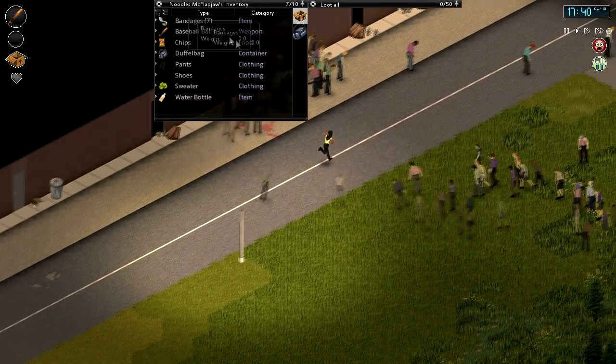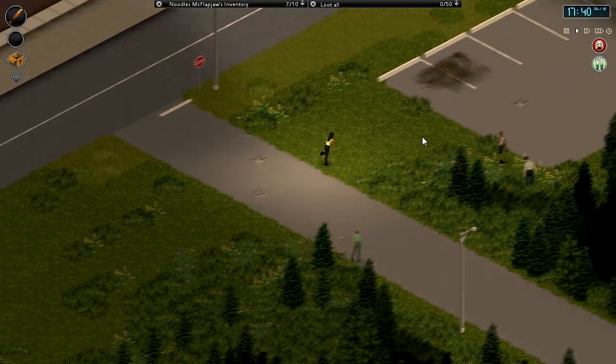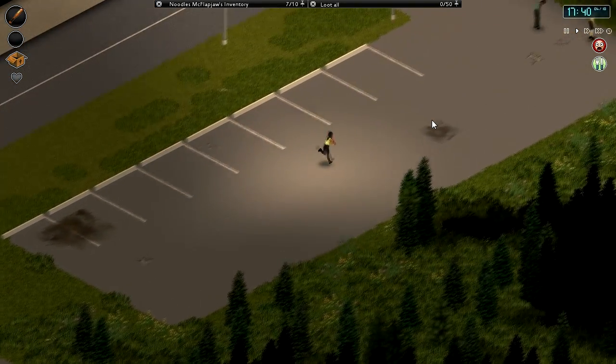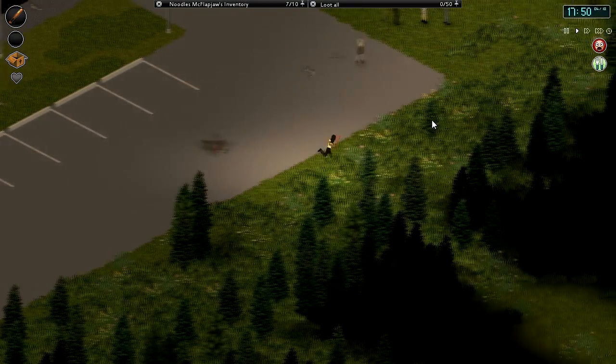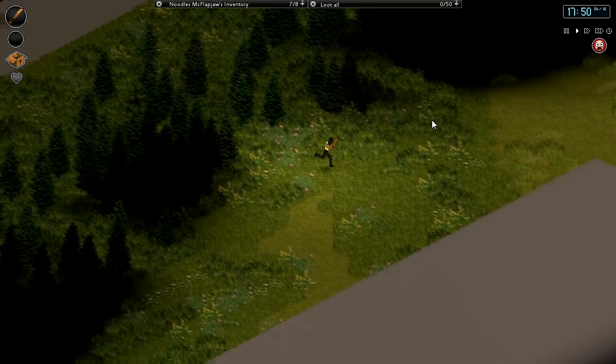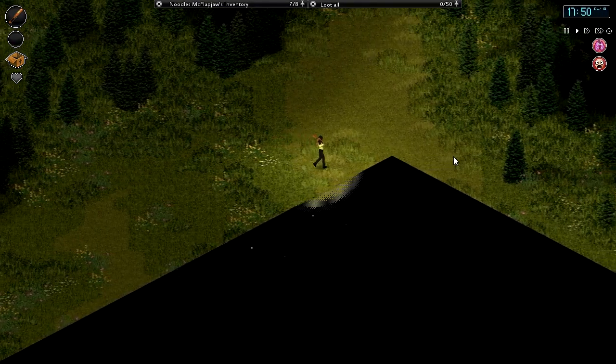I will, however, enjoy myself a bag of chips before we run much further into the melee swirling horde of bloody violence here. So our day one mission was actually pretty successful. We got ourselves some bullets, we got ourselves another pistol, and I'm actually gonna cut straight through right here. And then hopefully if I start sneaking, we should be able to be okay.